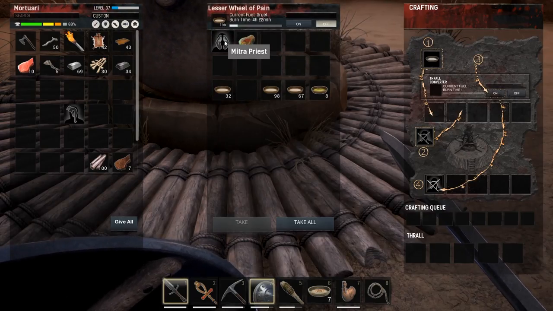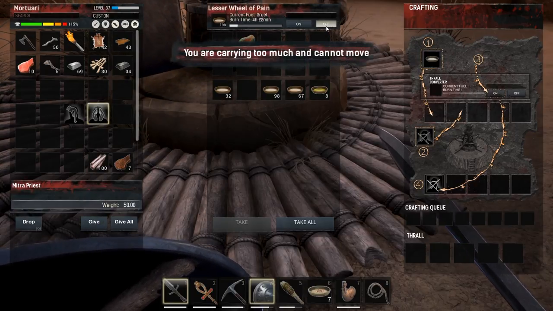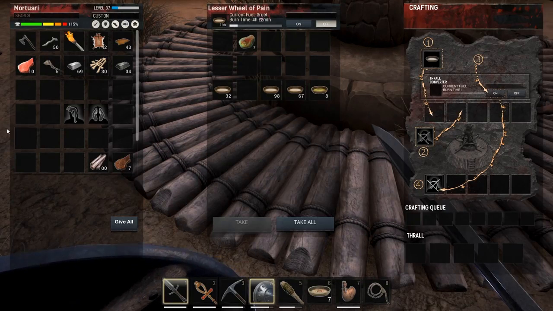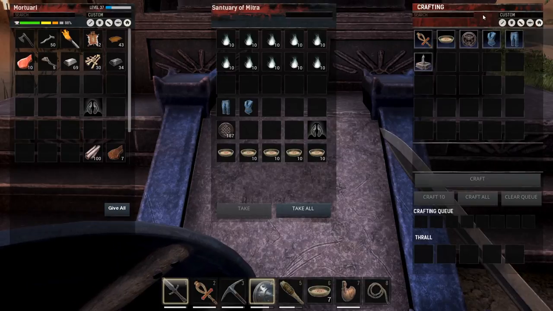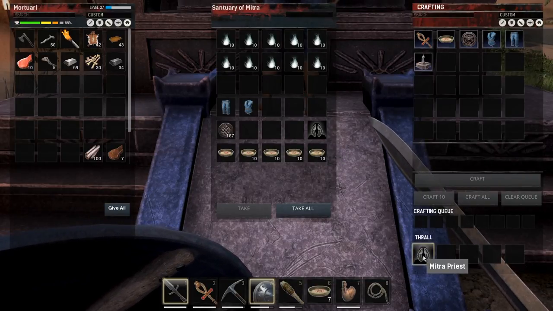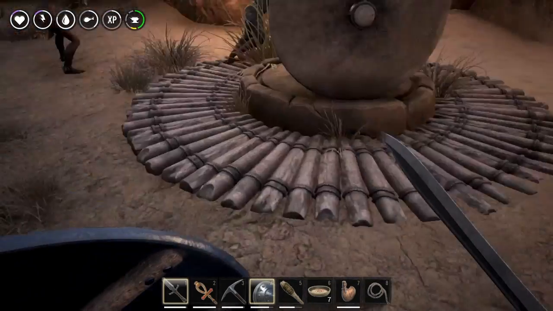Yes. Oh, a Mitra Priest. Nice. This one is off already. The Mitra Priest can go into the shrine. Let me put this one back really quick so I can put him into the shrine. And now he will be helping me produce stuff faster. So yeah, that's also a nice help.